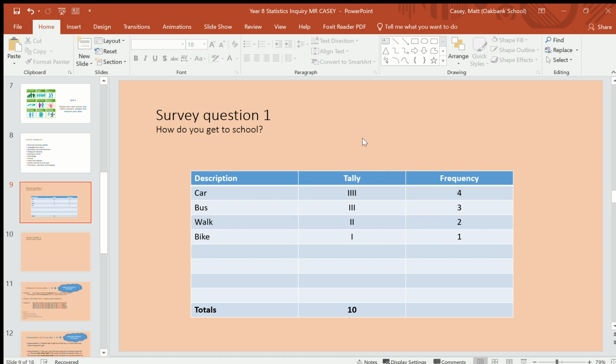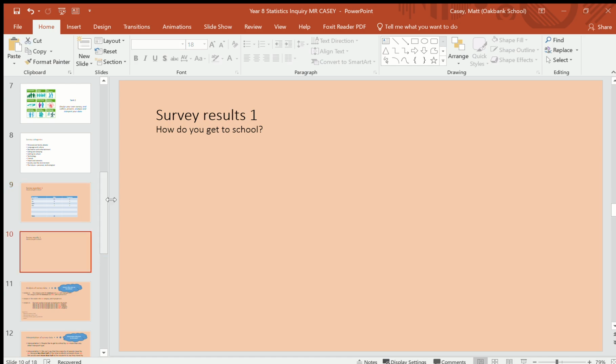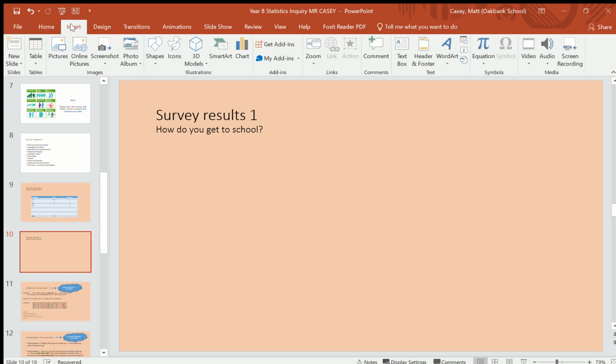So how do we actually make a graph? Now, there are a few different ways you can do it. Most of them are annoying and confusing, so just follow along with exactly what I do. So here is the slide that we're actually going to put the graph in. You go to the Insert tab up the top, and then you go across to Chart. Now, charts and graphs are pretty much the same thing when we're on PowerPoint. I'd probably recommend column graph, so click on that, yep, and then click OK.